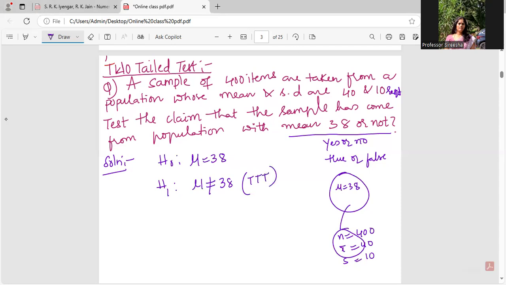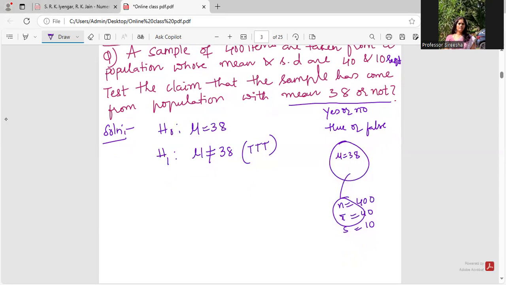Why I should specifically tell it is two-tailed is that I have to split the rejection region into two halves. Otherwise, I won't be drawing proper conclusions whether rejecting H naught or accepting H naught, or I'll be making type 1 or type 2 errors, guys. Anyways, what has alpha been given to me? Nothing is being given about the level of significance. So usually by default, I'll be choosing and writing also: choose alpha is equal to 5%. What does that mean? 0.05.